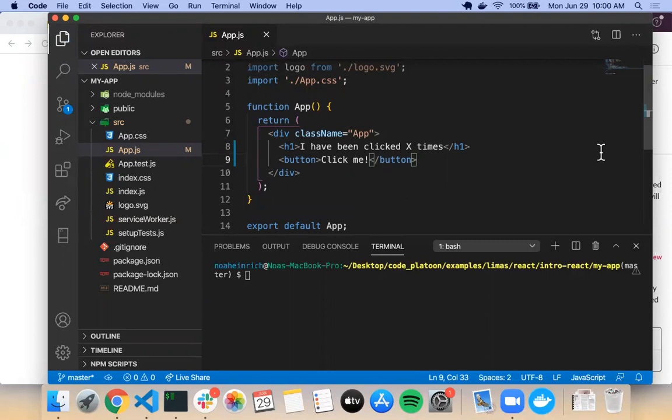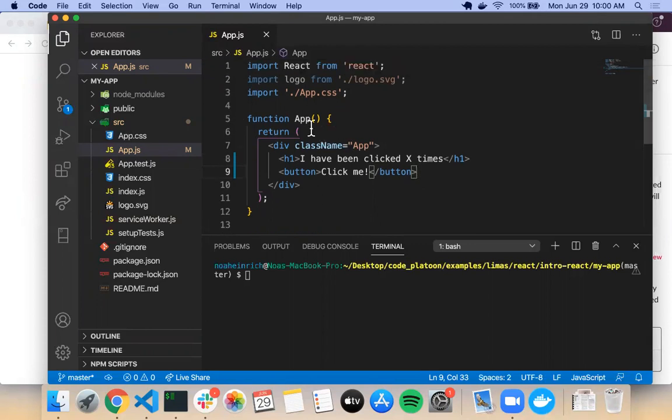But now what we want to do is actually keep track of how many times it's been clicked, right? So again, React components, each of them is capable of holding on to their own information, and the way they do that is by the use of state.